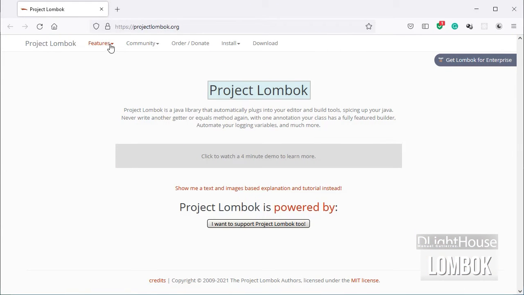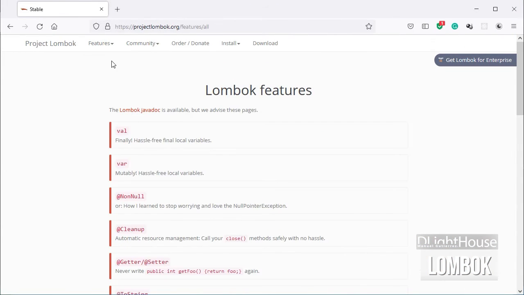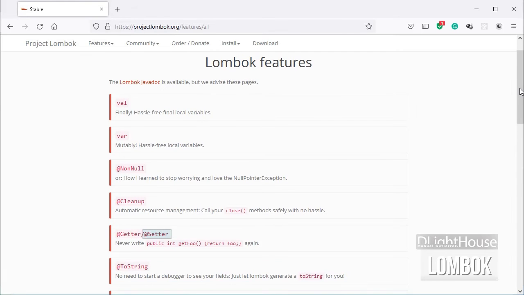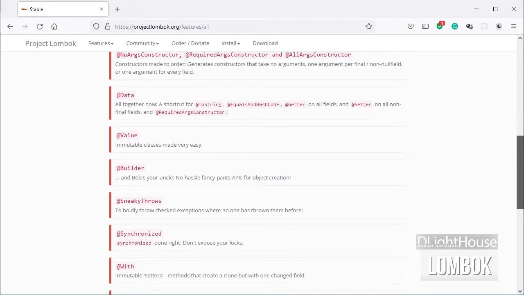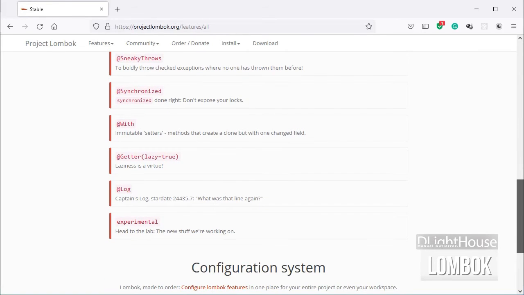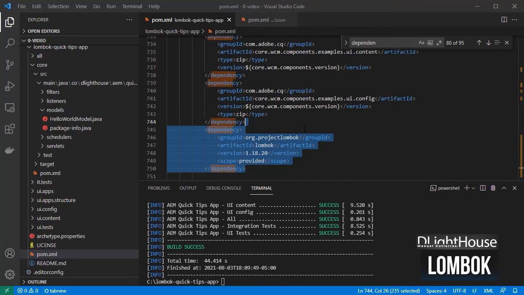With Lombok, there are a couple of annotations that we can use for generating setters, getters, the toString method, an empty constructor, and so on and so forth. Let's use the getter annotation.